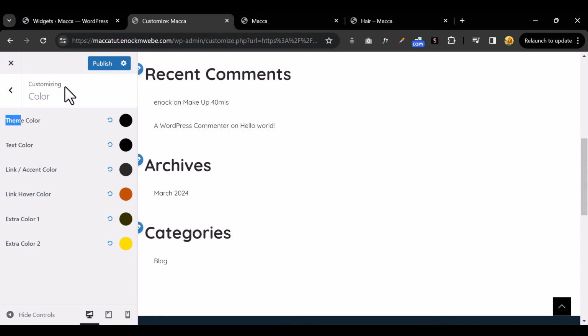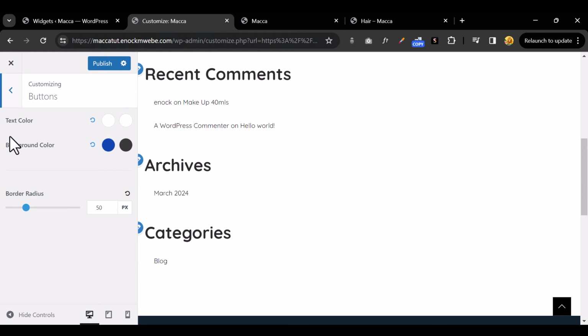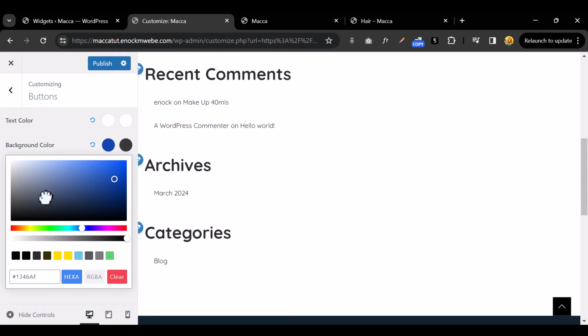So now let's head back and go to buttons. I want the background color for all the buttons to be black, because if they're not black, they're gonna be blue. So every button we'll be creating on the website is gonna be black. Then for all the other buttons, for example, if I drag here, the second one is the normal, it's blank. Then if someone hovers over it, let's say we want it to turn into this dark orange shade.